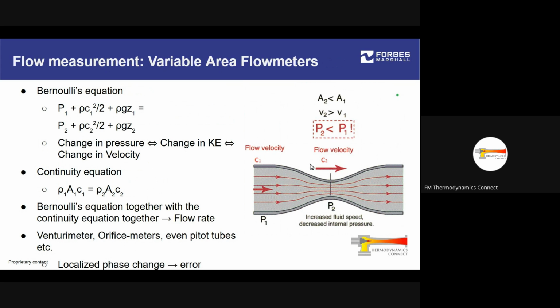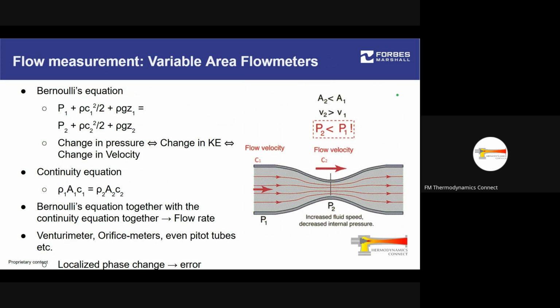So here, if there is a pressure reading that you're getting, although the pressure principle will still remain the same, the flow principle now doesn't have a homogeneous flow. If you do it just for the case of water, where there is no phase change due to this transition, Bernoulli's equation together with the continuity equation will give you the flow rate. These two equations you can solve jointly. So these are devices like venturimeters, orifice meters, pitot tubes, things like this. This is something that already exists in industry.